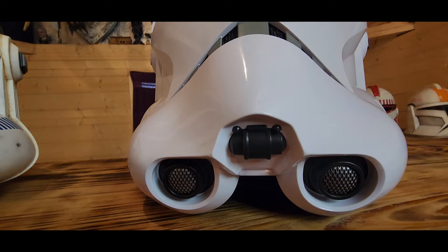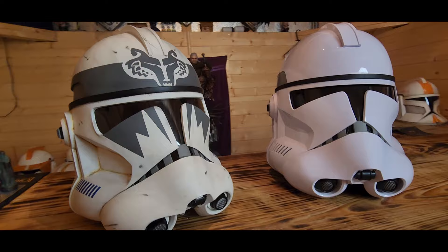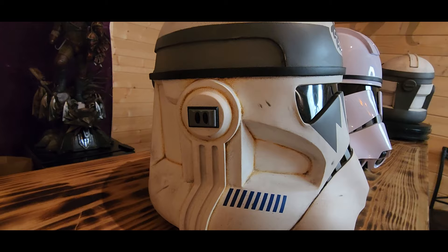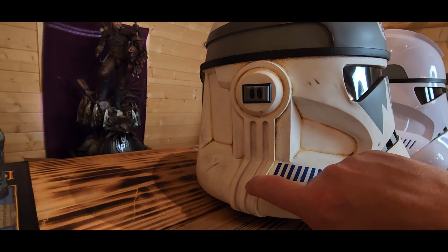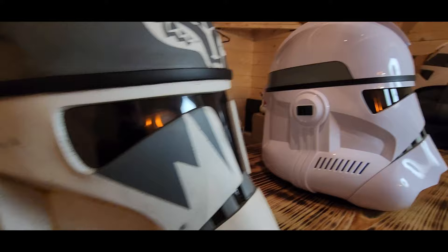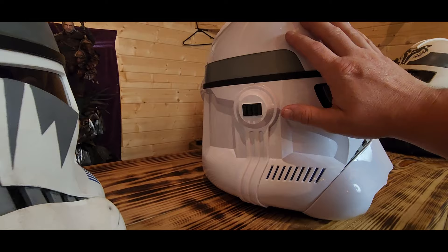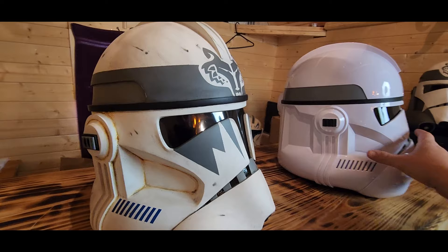On the Black Series you can see the mouth is hard plastic rather than mesh. Looking at the front area and comparing to the Sommelier of Art - I'm really leaning towards the Sommelier of Art in those areas as well. The side paint detail and application, the button or detail piece, the depth of the sculpt - there's more depth on the Sommelier of Art. You don't quite have that on the Black Series. But then again this helmet is cheaper by $131 plus shipping versus $250 plus shipping, so there is a significant price difference.